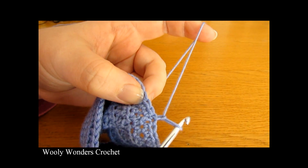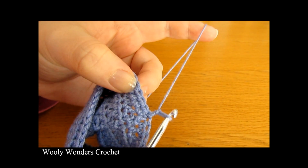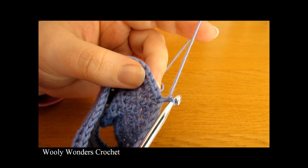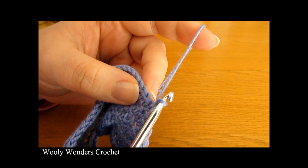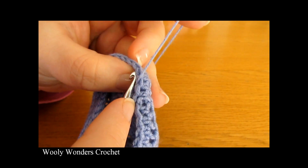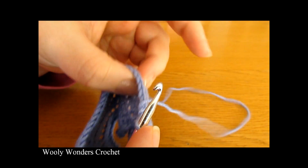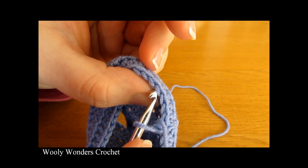Then 1 half double crochet into the next stitch, and 2 half double crochets into the next stitch, all the way around. But in this round, and this round only, we're only going to work into the front loop of each stitch. So if you have a look at our stitches here, we have a front loop and a back loop.